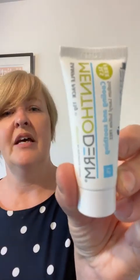There's a medical cream called Methoderm, which is really minty, as you might expect, and that can be really cooling to the skin and quite nice for people who might be feeling really hot around the scar, or having hot flushes. Maybe they've had a hysterectomy, or they're on some medication to go into a chemical menopause after breast cancer, in which case having something cooling can feel really nice. And again, that cooling can really help with the itch and sometimes the pain. So that's available in pharmacies.